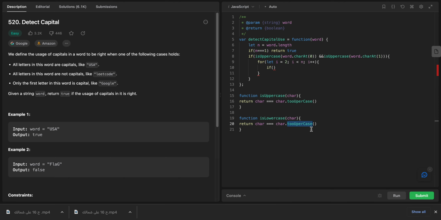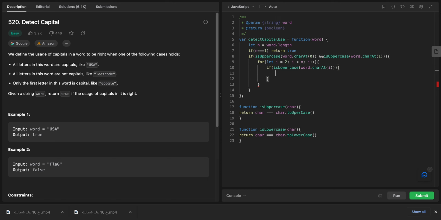I will say if this one is lowercase, word.charAt(i), if it's lowercase, that means we return false.